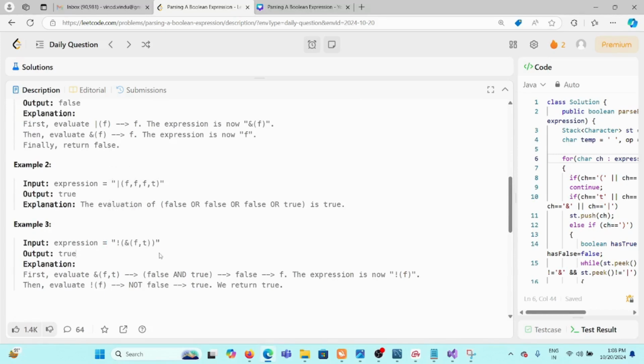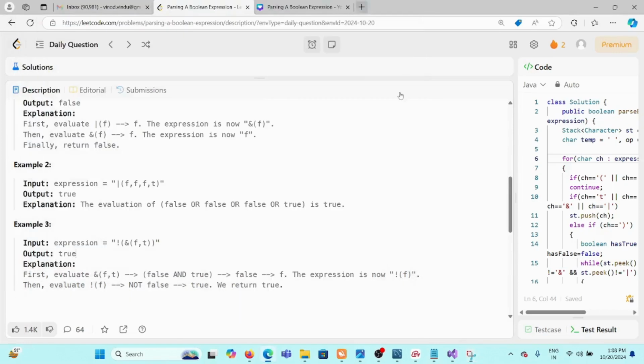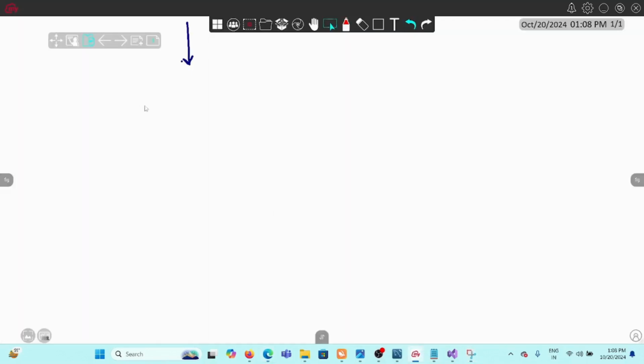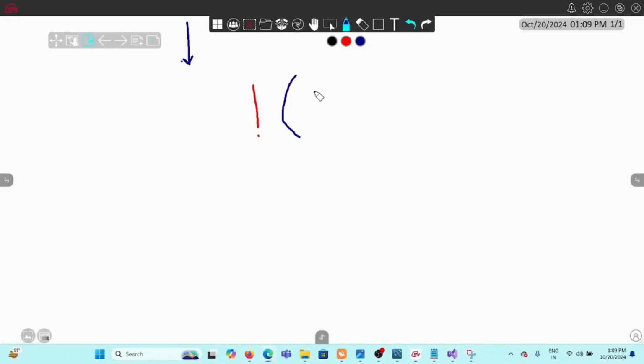Here we have the AND operator, then we have F and T.